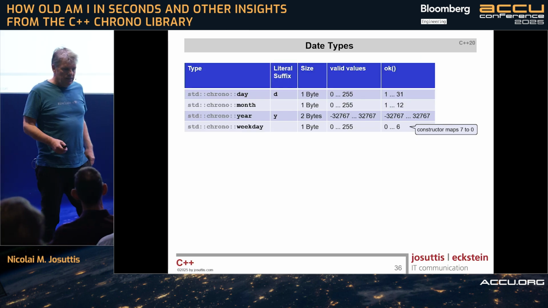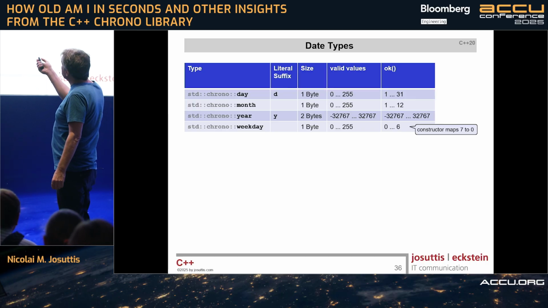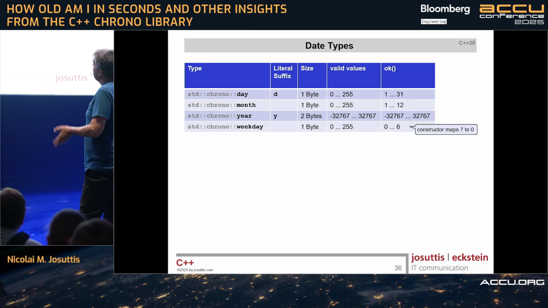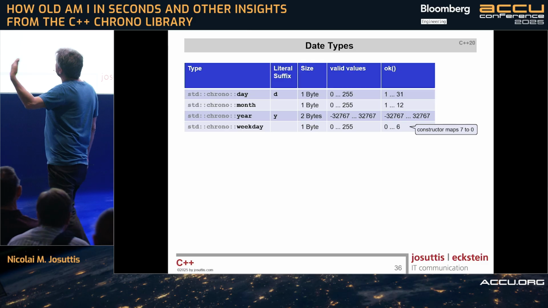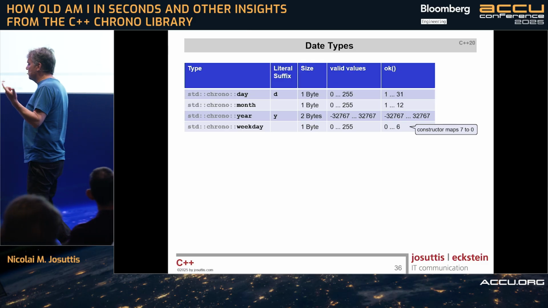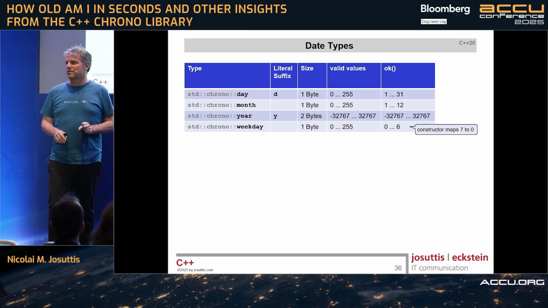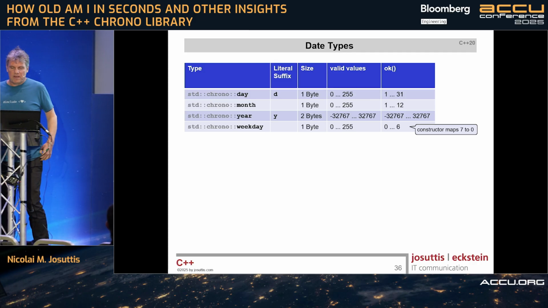We also made sure that we don't waste too much memory. So you can see a day needs 1 byte, a month needs 1 byte, a year needs 2 bytes, and the corresponding ranges. And the weekday, for example, is 1 byte. And you can see a year_month_day is 2 plus 1 plus 1, so 4 bytes. Perfect in our world. So that's the fastest thing we could have, and that's specified here.